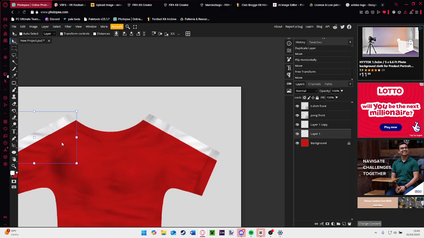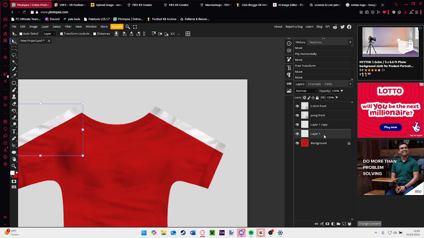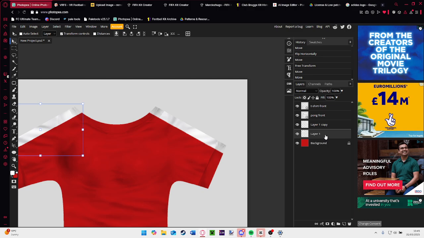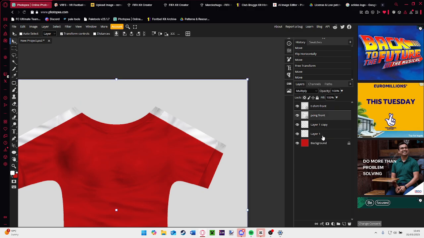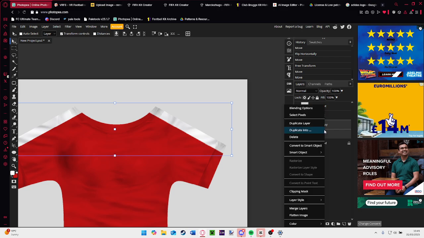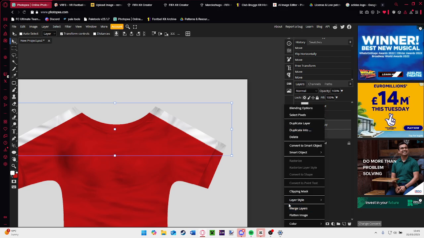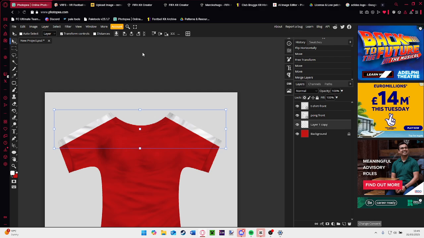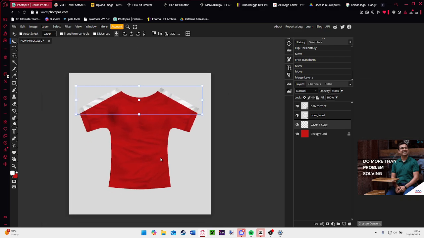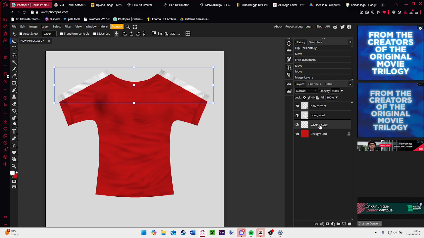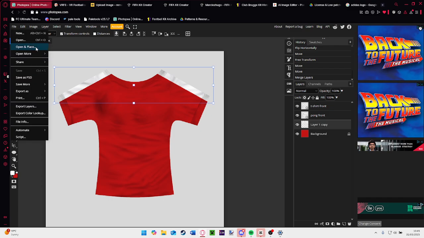This one isn't. Let's just bring it more. There you go. Now what you want to do is hold Ctrl and select both of them. So let's say you're already on this, you're going to want to click off that, click one of the layers, hold Ctrl, select the other one, right click, and go down to merge layers. Click that. Now they're both in one. They're not separate layers anymore. They're the same layer.